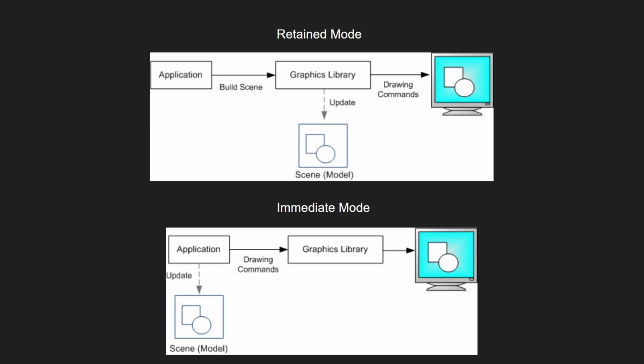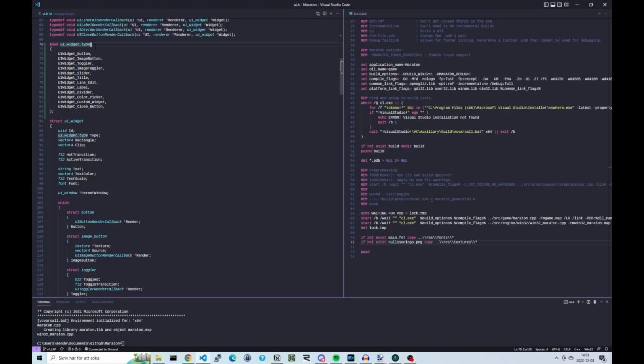In the other camp, we have the immediate mode style that has grown in popularity in recent years. The name immediate for a system like this comes from that the code in order to define the interface is the same code that also checks for interactions and does the rendering. This often means that there is no state that's backing the UI, and everything is instead happening immediately. And this is often adopted by game developers and smaller projects because of how simple it is to get into and get started. Because of my old UI system also being immediate mode, I decided to go with a new immediate mode system as well.